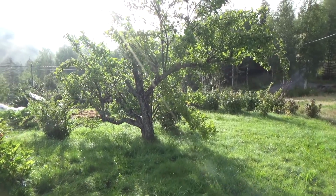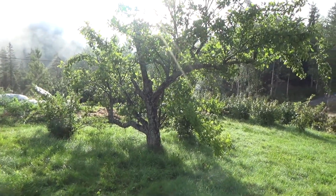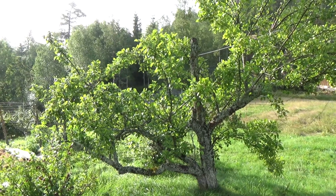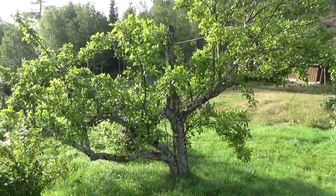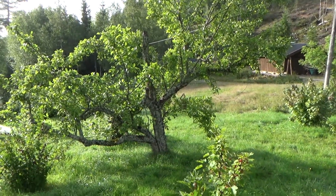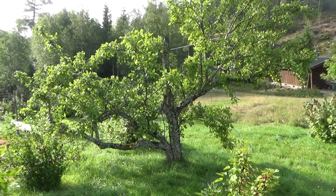So we have one plum tree. We don't know how old it is, but it seems to be quite old. We're not sure it's in the best health. It's a beautiful tree and it just produces the most delicious plums, so I hope we will have it for many years. We'd like to try and clone or graft it if we can, because those plums are really quite good.